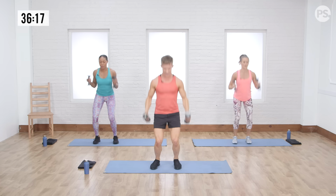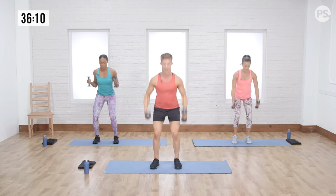Again, try not to let the knees poke forward in front of the toes. Think about the booty just sitting back. Yes, down and up. Three more. If those weights can touch the floor, I would love to see it. There's two. Last one. Hold it up.